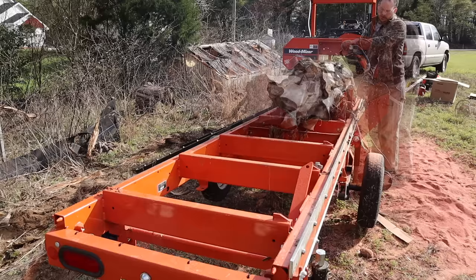But this was a really big deal. This log was from Howard's church. I'm probably going to give a small donation to the church as a token of my appreciation, because this helped me out immensely. There's not a lot of cedar trees in my area. I mean, there are a lot of cedar trees, but they're not very big.